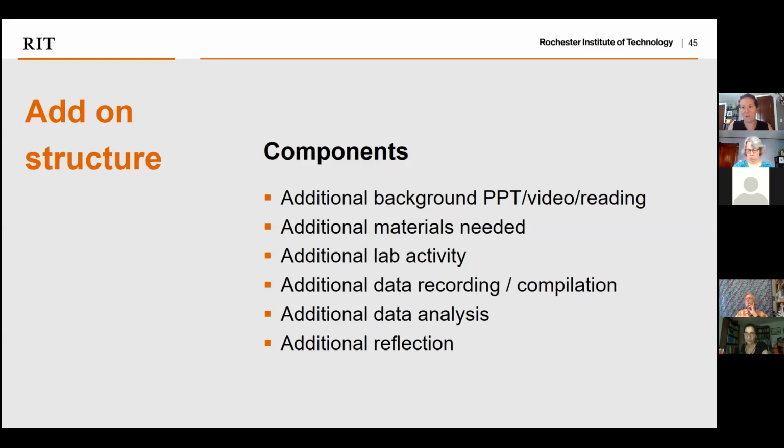I've accidentally killed things that we didn't intend to kill by leaving out a pitfall trap. So if they were to do this too, we'd want to be able to record it and find out what they're finding, compile it as a class, analyze that ground beetle data, and ask some other questions.